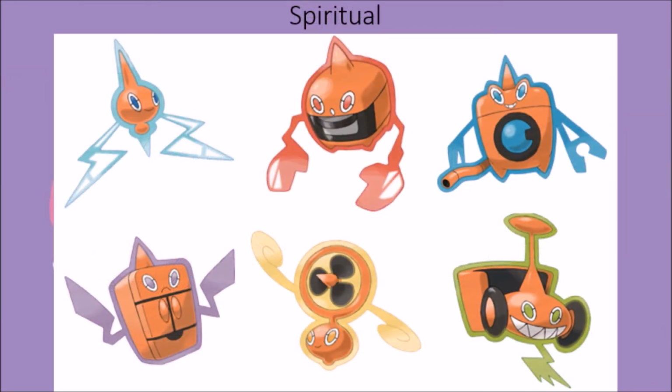Spiritual. This special category is reserved for Rotom when they are in any of their forms, and are unique among electric types in that they are effectively little more than animated balls of plasma that have managed to gain sentience through abnormal interactions with spiritual forces.